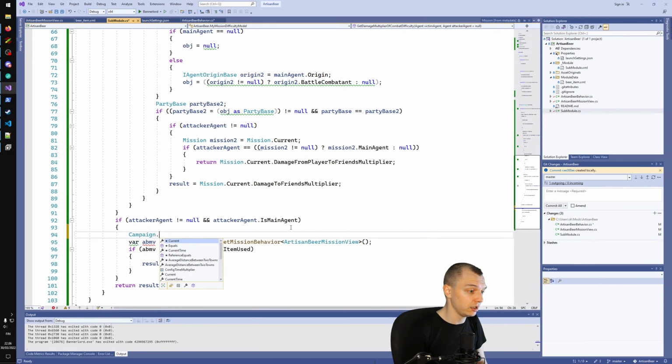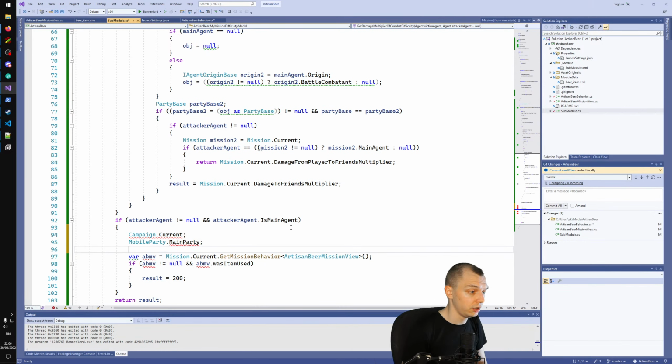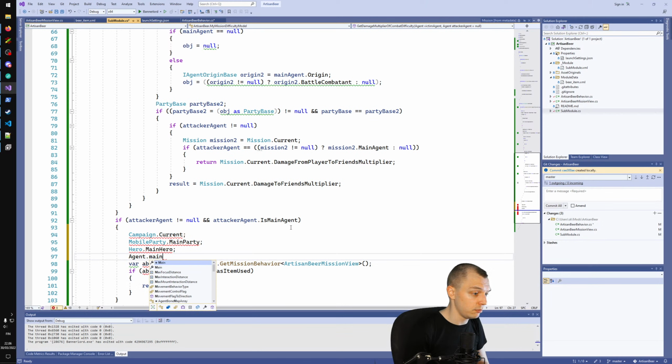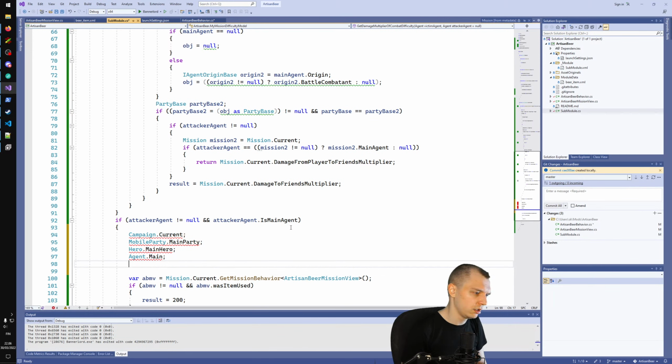There's Campaign.Current, you have MobileParty.MainParty, Hero.MainHero, Agent.Main. For most things, you have some sort of static that gives you the most interesting version of that.